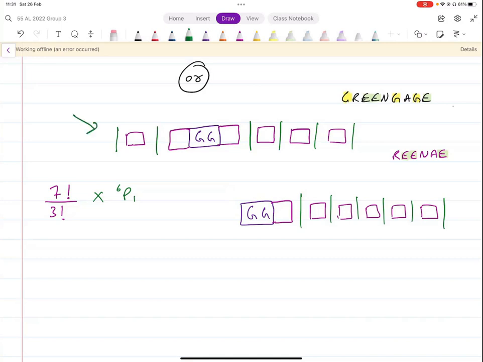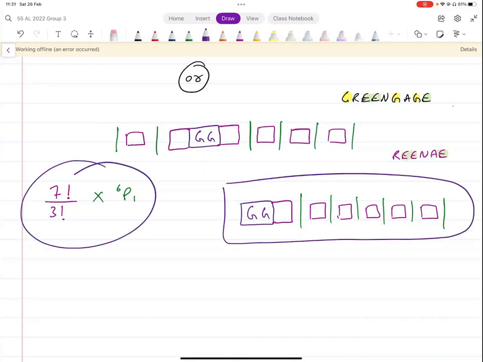Yahan bhi the 6 places the, right? We still have 6 of these boxes, 6 of these purple boxes, and it's still 6 here, right? Aur ye hamare paas ek G ka box hai, wo upar bhi G ka box tha. So even if it comes on this side, this still works for that. Agar side pe bhi aata, phir bhi aapki wahi arrangement hogi.